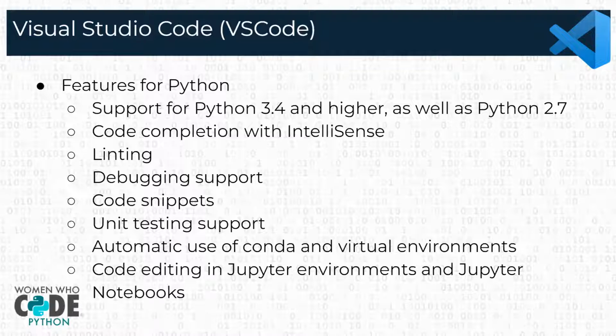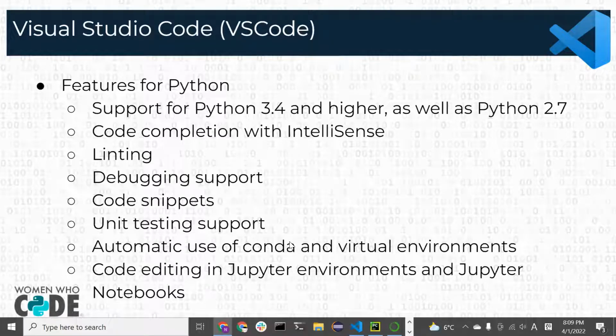There's also a linting feature. Visual Studio Code supports several linters, including PyLint, Flake8, MyPy, PyDocStyle, PEP8, etc. Then there's also other kinds of support such as debugging support, code snippets, unit testing support, and automatic use of Conda and virtual environments. And there's also code editing in Jupyter environment and Jupyter notebooks.